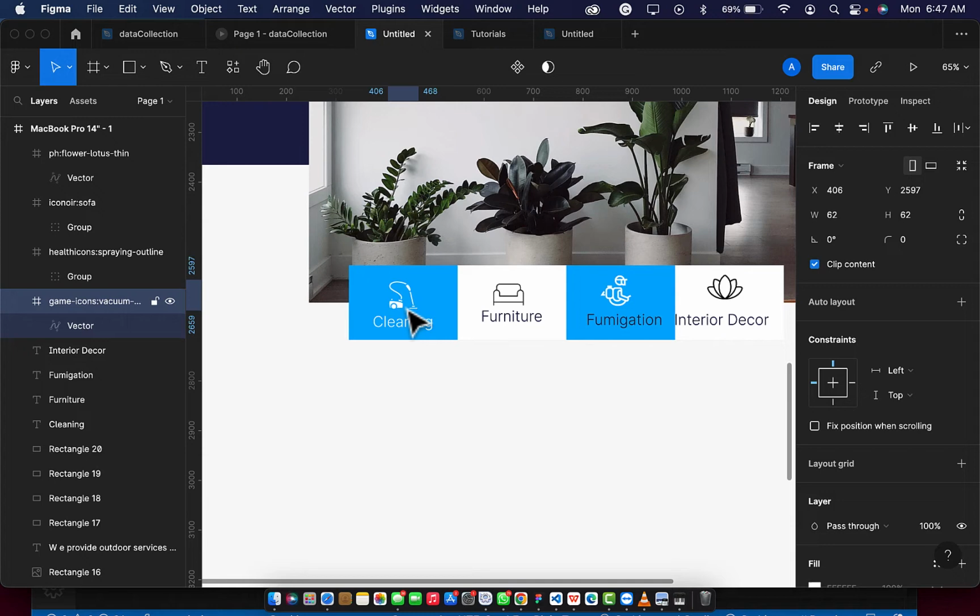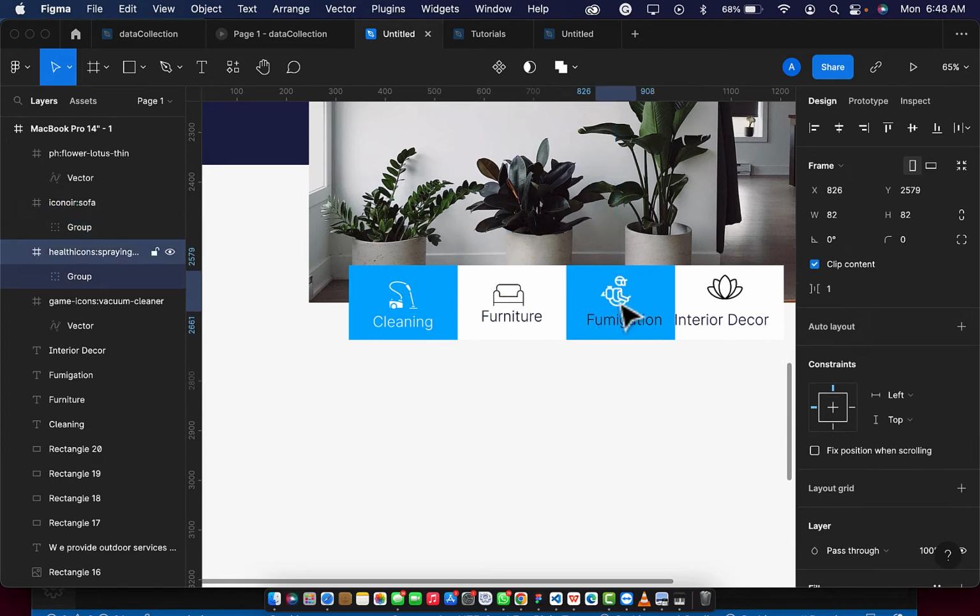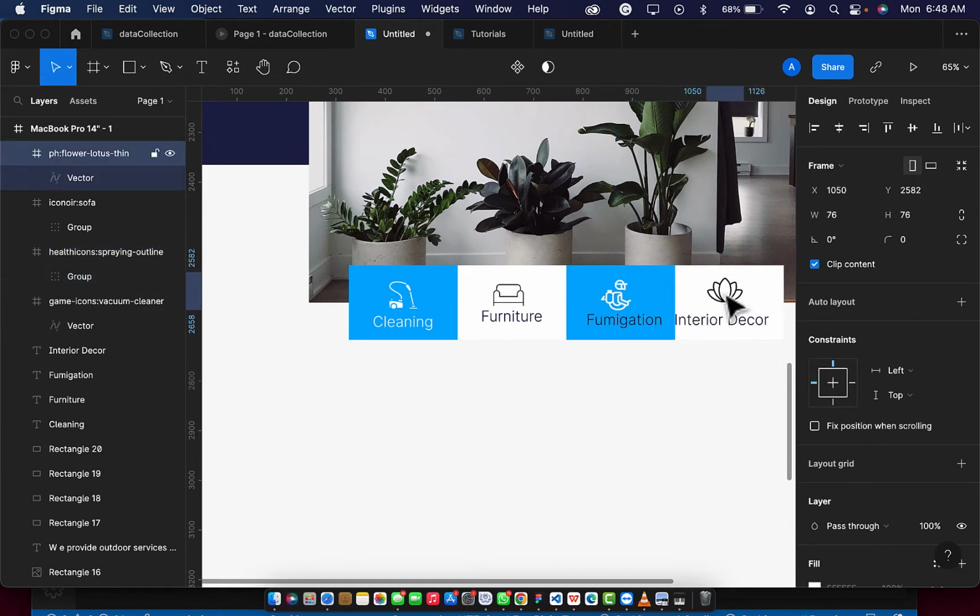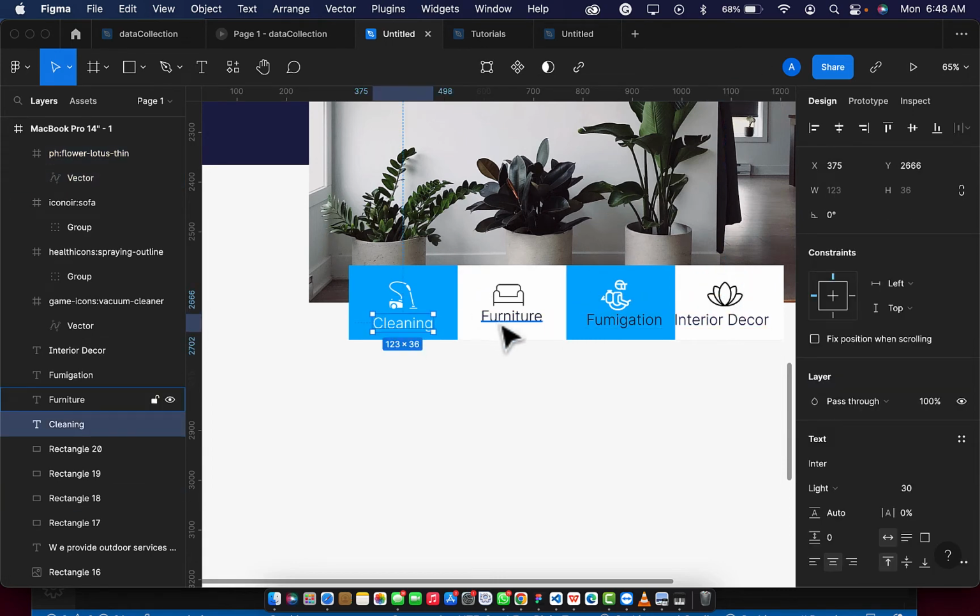So I just need to set these items together to make sure they are aligned with each other. I think these two are aligned. Okay, these three are aligned. Then okay, they are all aligned, so we need to align the text also. I'll drag this a little.